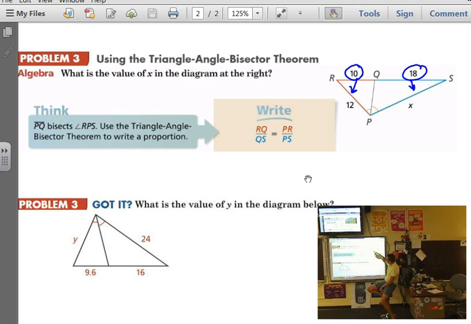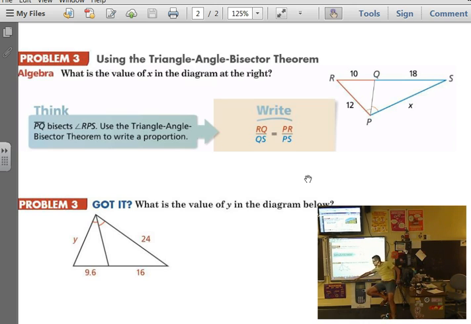So they set up, or how they do it, we can do RQ to QS. So they do it this way. Or we could do it back the other direction, or we could do it up from x to 18 and 12 to 10. So there's 4 main ways we can set up this proportion, because when you cross multiply, they're all actually the same. So these really aren't different proportions, it's just a manipulation of the same proportion.